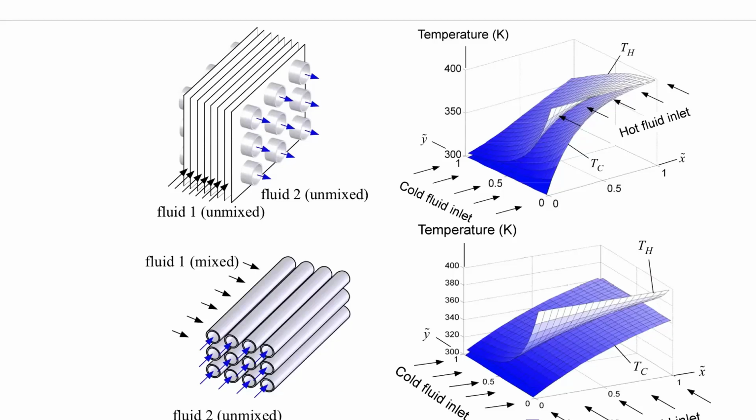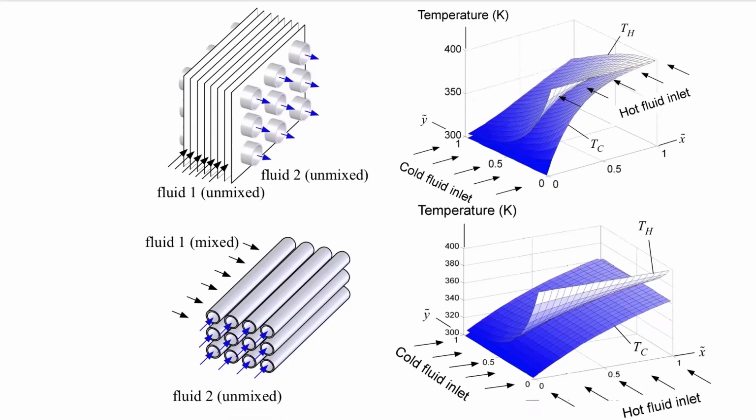All right. One thing that we didn't really talk about previously, at least in 364, when we were talking about heat exchangers, is this idea of mixing versus not mixing. So in this example, we're looking at a cross-flow heat exchanger. When you have a cross-flow heat exchanger, you can have a situation where you allow the fluid, say on the air side, to mix with itself as it's going across the heat exchanger, or you can force it to remain unmixed. And that has implications for the thermal profile.